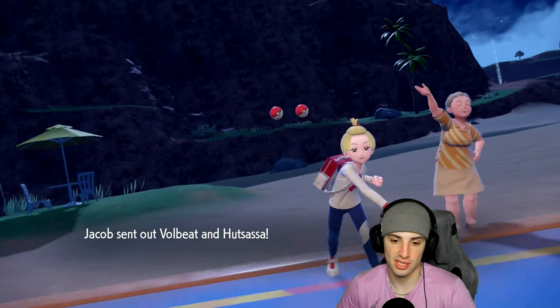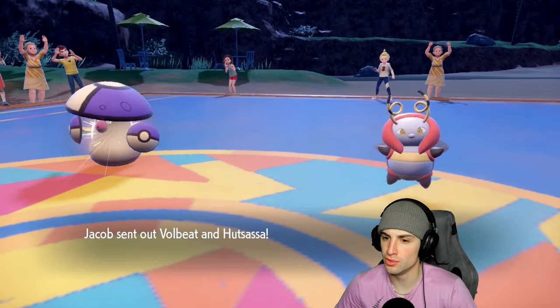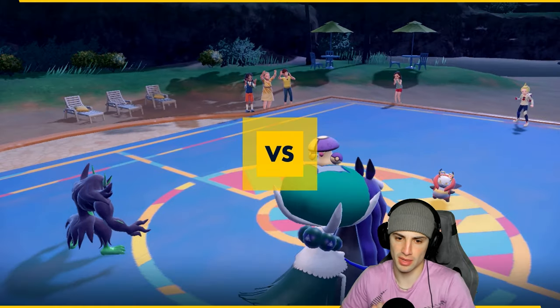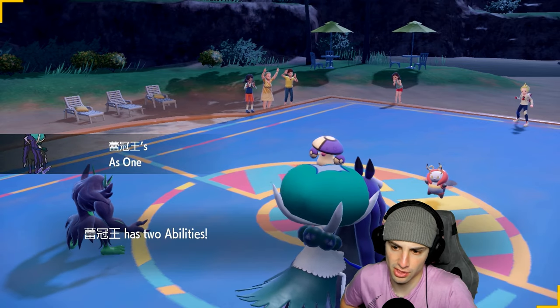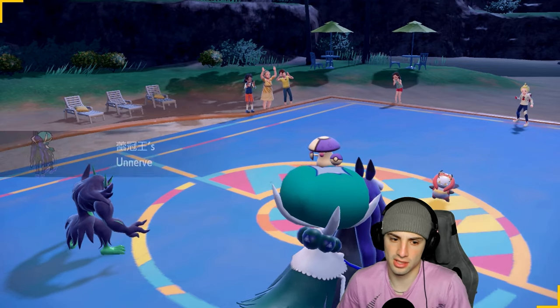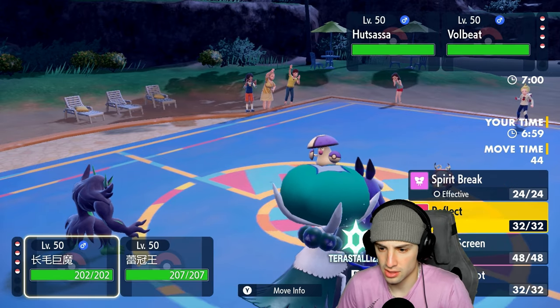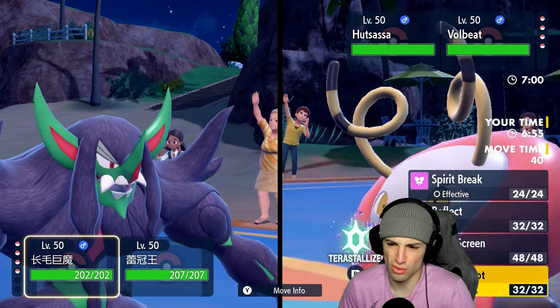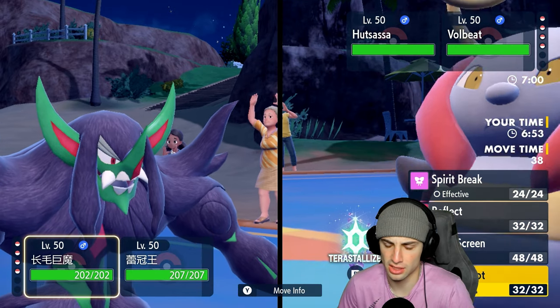What you got? It's going to be Volbeat and Amoongus. So, okay, that's kind of scaring me. So, you can Spore me. I mean, I can just protect here. I am going to set up a screen. I kind of want a Nasty Plot, to be honest, but I cannot. I simply cannot. So, I am going to just maybe Parting Shot out of here. I mean, you don't really strike me as somebody who really does much.